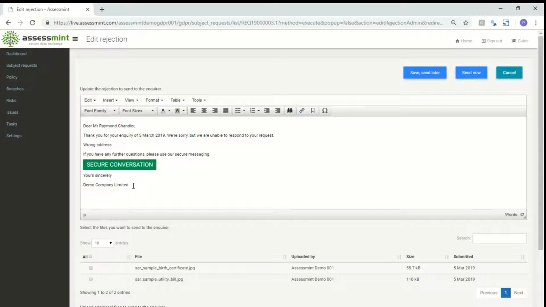We also send an email back to the requester. In this email, we can go into more detail about why this has been rejected. And we can send that straight away, or we can save it and send it for later.